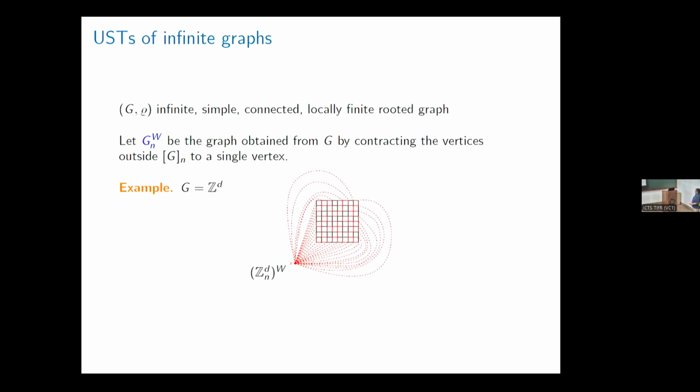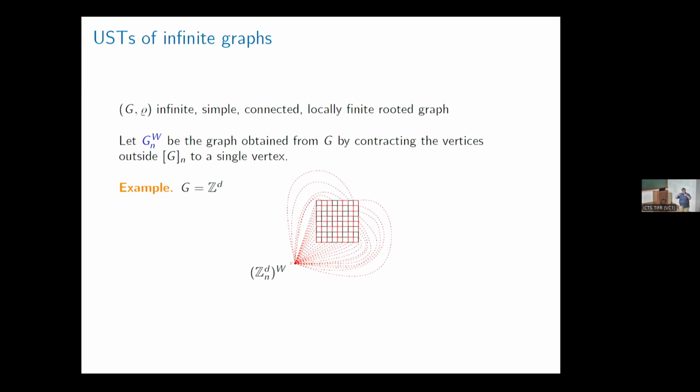So what we are doing is we look again at the restriction of our graph to a ball with radius n. If we do this, that would be a very naive thing to do. And only do this and then take limits as n tends to infinity, which is the free boundary case, then we would not learn anything about what happens outside this one.